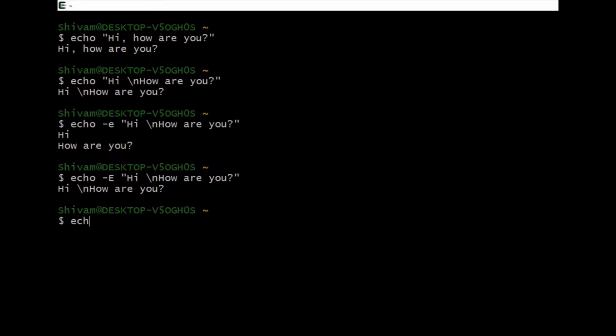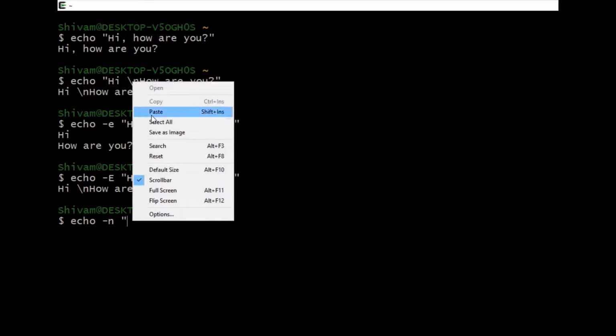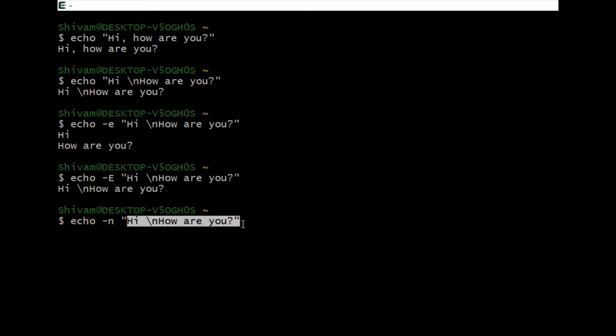If you see -n, are you able to spot the changes? What is the difference between capital E and small n?